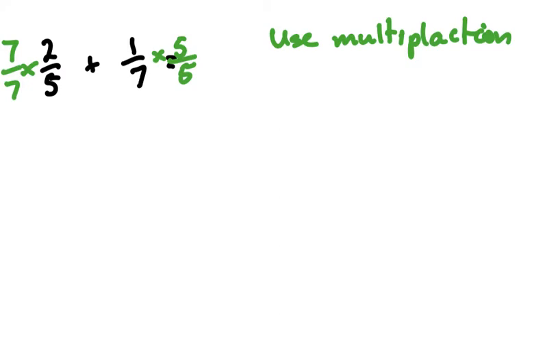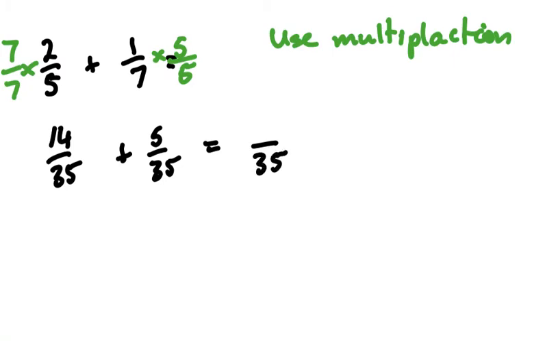So my question now looks like this. It is now 7 2s are 14/35. And this one is 5/35. We have the same denominator for both, so it's all over 35. 14 and 5, 19. We're done. We have the same denominator. So my clue is, it's called cross multiplication. I multiply this one by 5, and I multiply this one by 7. That's how I get these two fractions there.